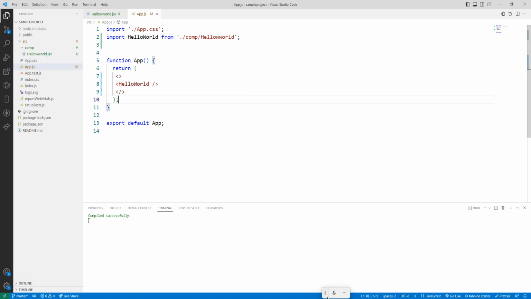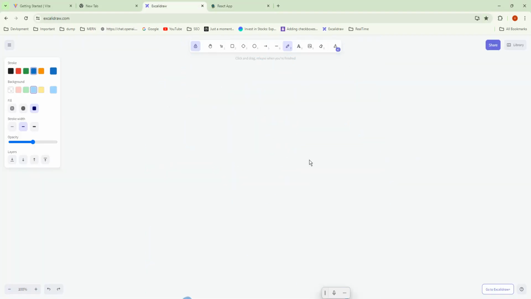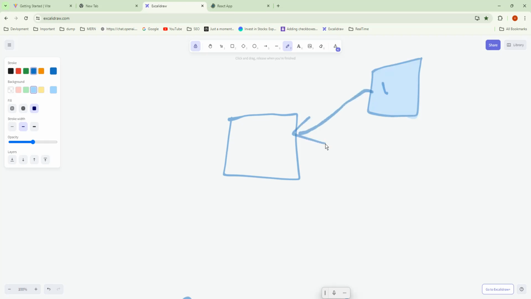What we have done: here it is my app.js component, displayed in the browser at localhost 3000. I have created one component, and that component name is HelloWorld. That component I am importing in app.js. So this is the rendering of a component from here to here.